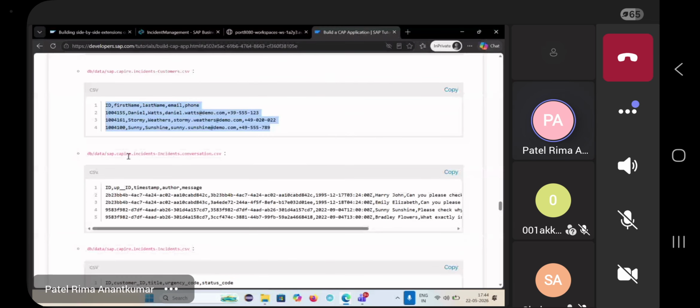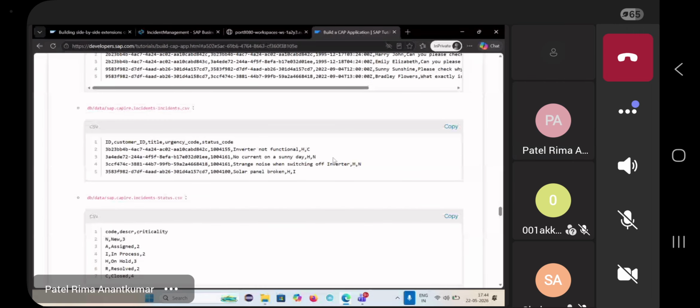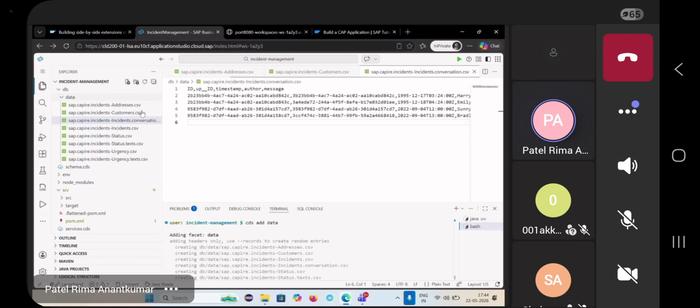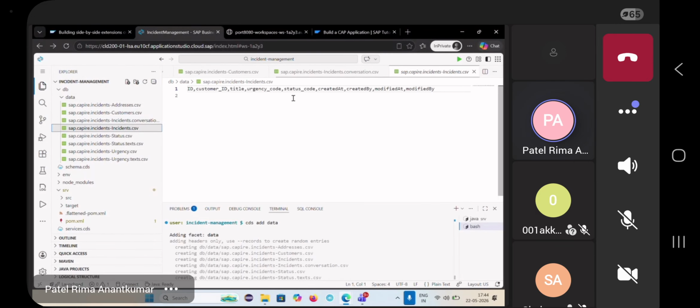Then the next one is conversion.csv. So I will open the incident conversion.csv. Then next is incidents.csv.